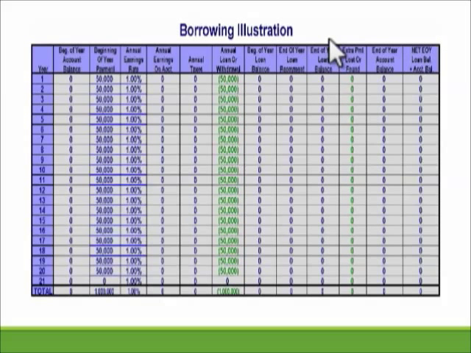Now, here's an illustration that is going to kind of show how this works. Disregard this 1% column here. That applies to the next illustration. It's a very simple illustration. It shows $50,000 a year going into your account and $50,000 going out to pay those expenses every year. After 20 years, you've paid $1 million in expenses, or you've made $1 million in deposits into your account to pay those $1 million of expenses, and you have a zero balance after all that time.